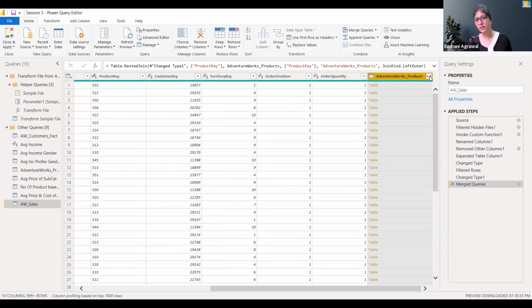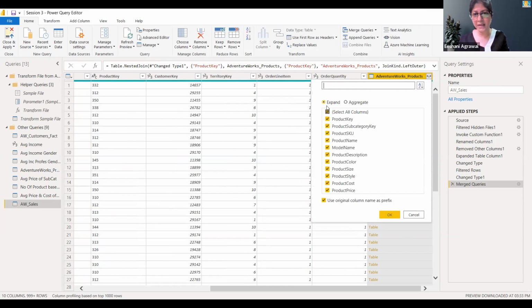Now you're going to click on this. Correct. Unselect all. No, expand is fine. Unselect all. Select all columns, just uncheck that part and select your cost. Don't do this. Unselect all. First click here. Yes. Now only select what you want.